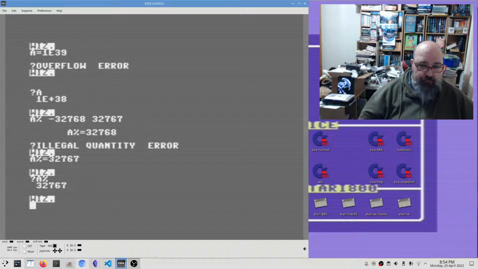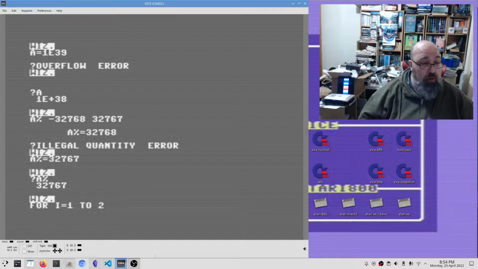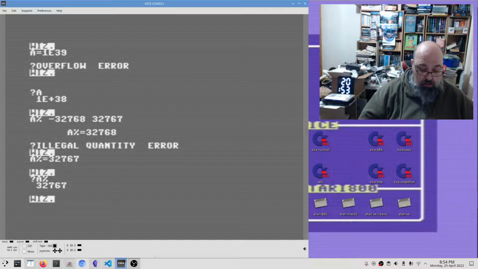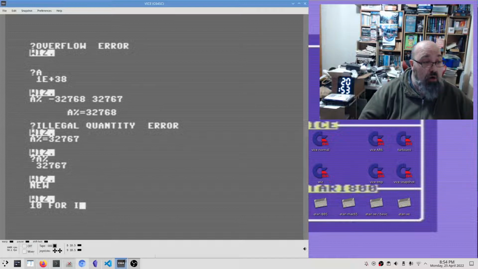Now a string can be 255 bytes or 255 characters, and we can show that by saying for I equals 1 to 255. Let's make it a program that we can edit. For I equals 1 to 256.